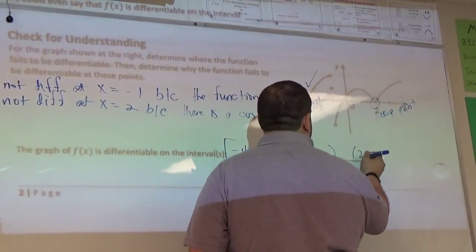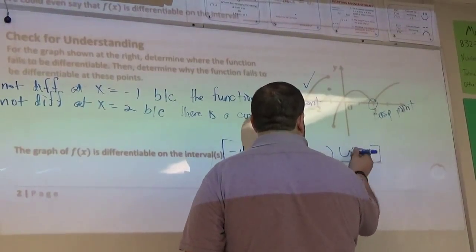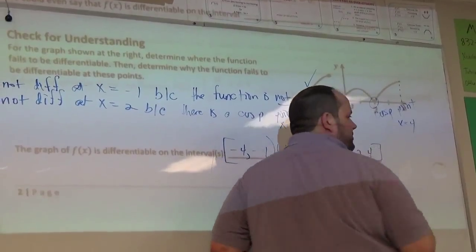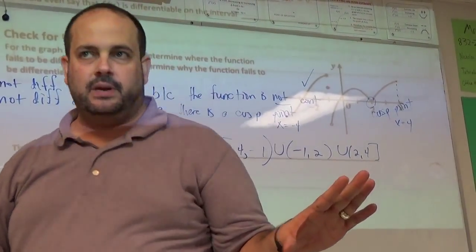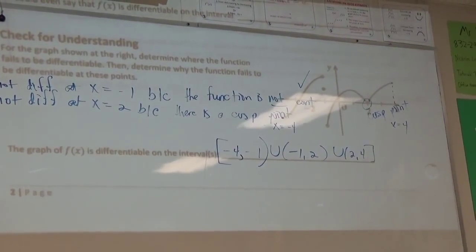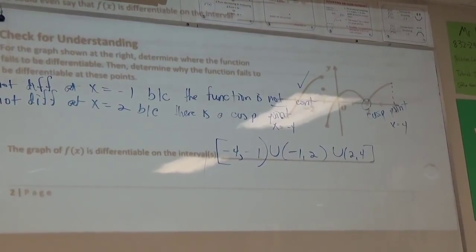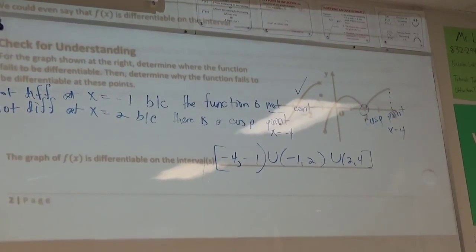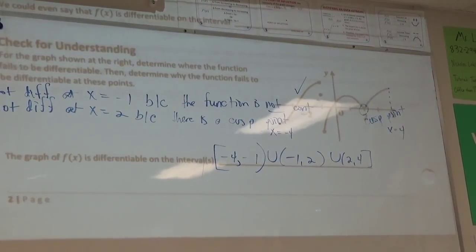From 2 to 4, and at 4. And I realize we're kind of making an assumption that this is x equals 4. The graph is not labeled as clearly as I would like. It is easier to look at the graph and say, where am I not differentiable? And then say, oh, I've got that, so it's differentiable everywhere else. With the graph in front of you, this stuff is easy.